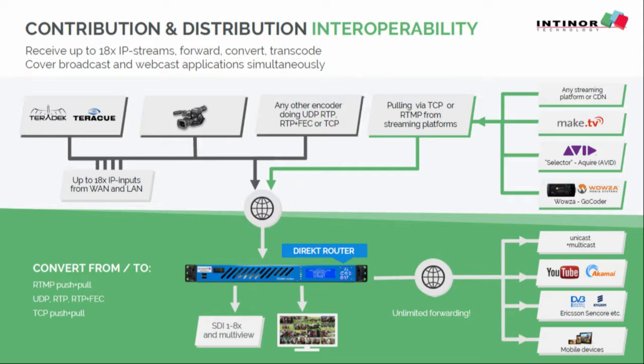Looking at the distribution, we again get clean feeds in. Swedish ice hockey is going from Ireland over to Slovakia, across Europe, all on IP level. So it's a clean feed forwarding device, if you like. And that again is unicast, multicast in a local area network. That can be any YouTube, Facebook, Akamai streaming platform. And of course we're DVB compliant, so we have Ericsson as an example. And of course mobile devices, because we can see it here.